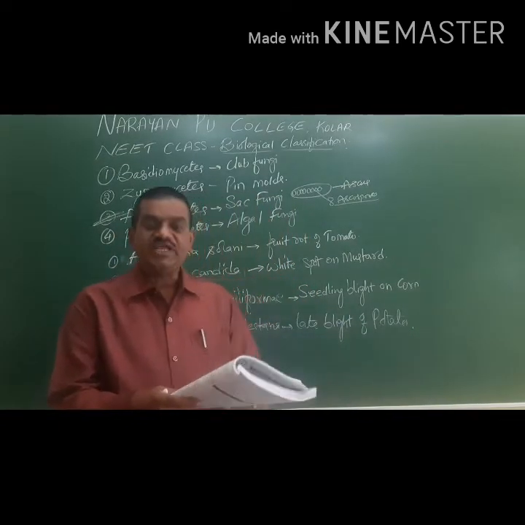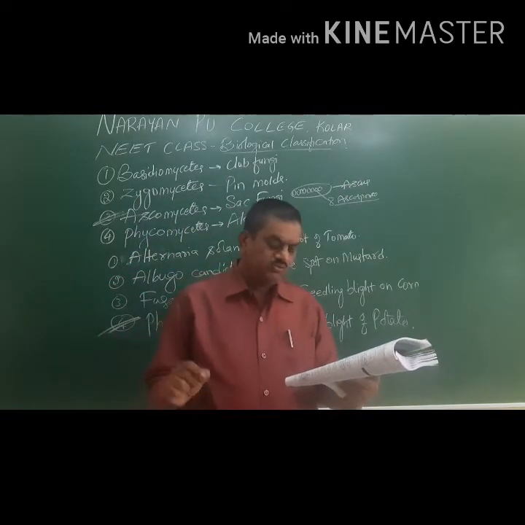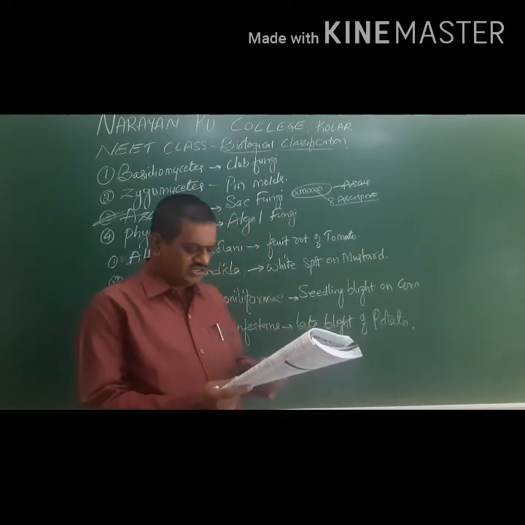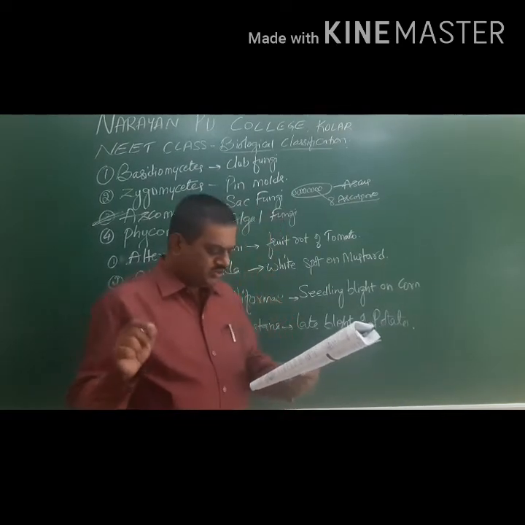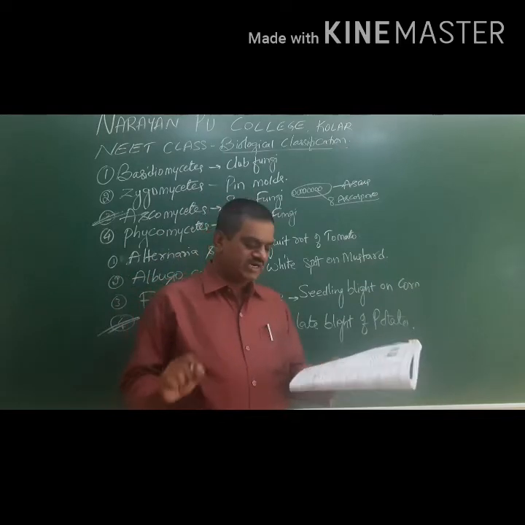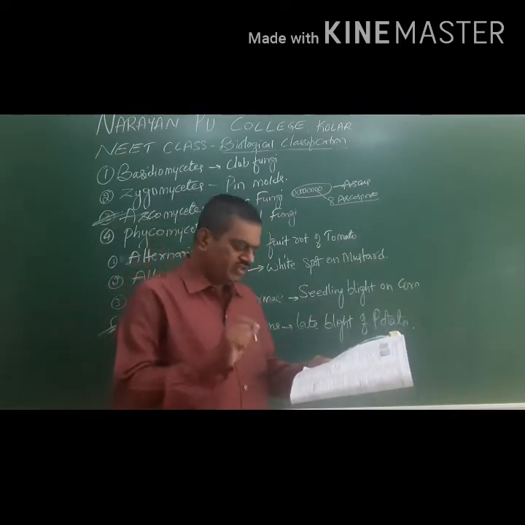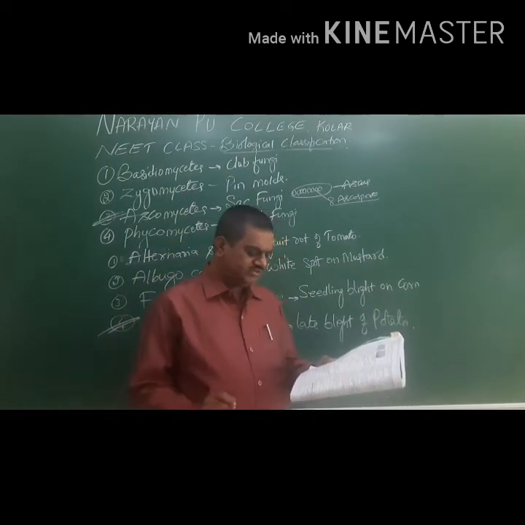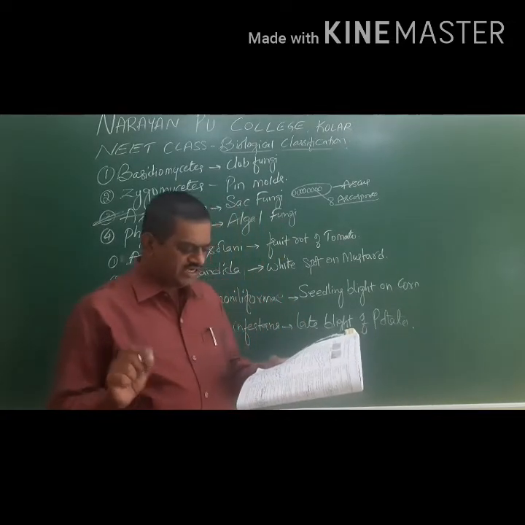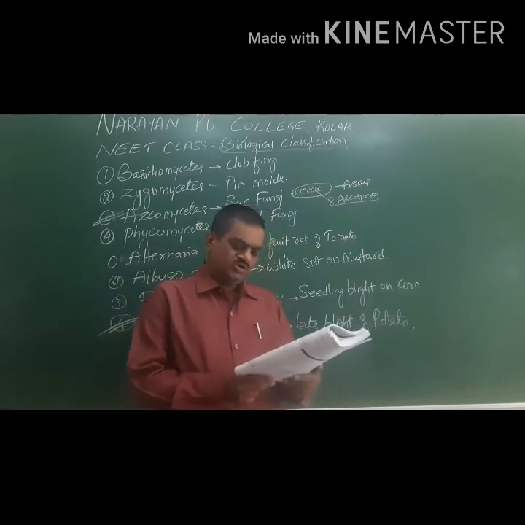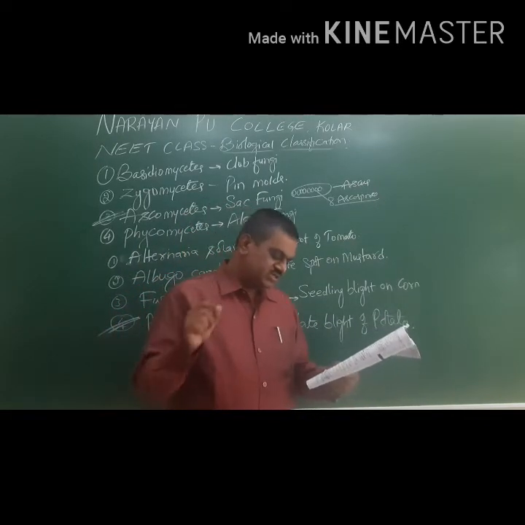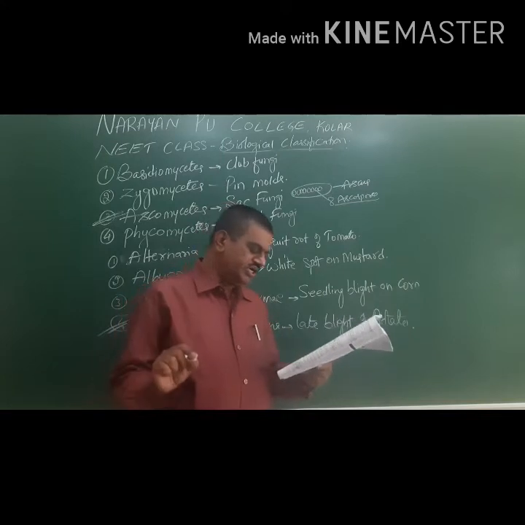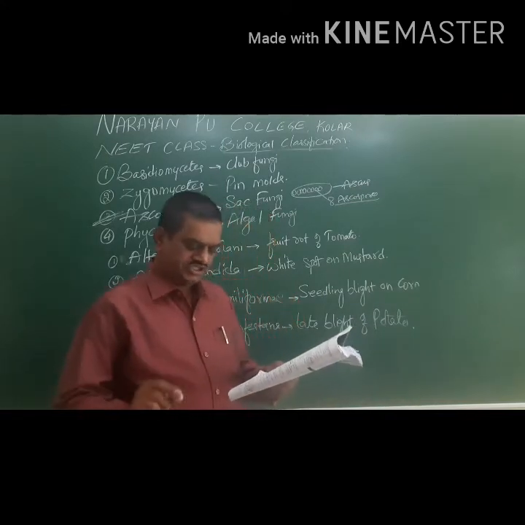29th question. The scientist who created a group Protista for both unicellular plants and animals is. I'll repeat this. So here there are different options. The first one is Haeckel. Ernest Haeckel, this is the right answer. Ernest Haeckel classified a separate group Protista where unicellular plants and animals were included. He also studied marine invertebrates. So this is the first option.